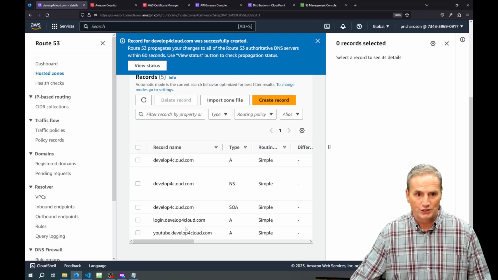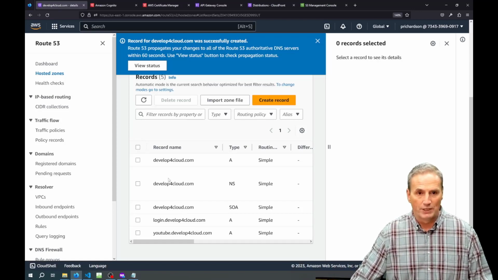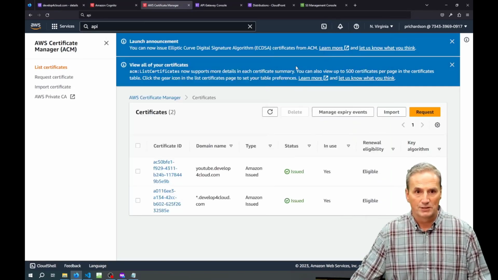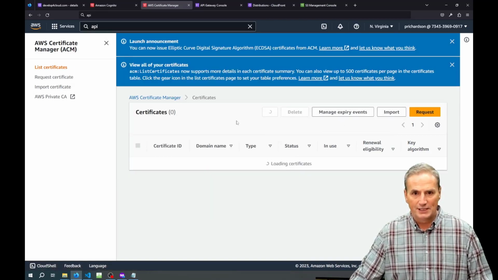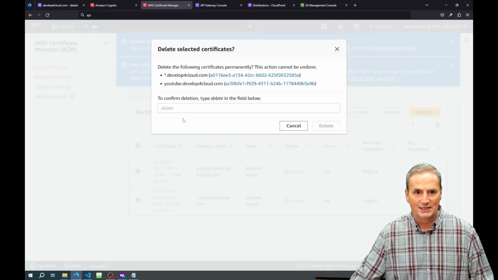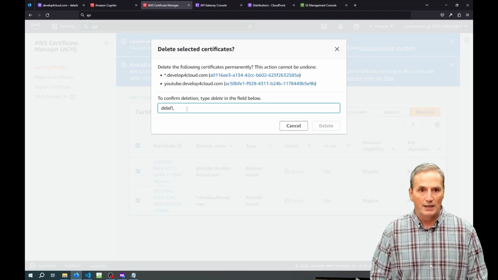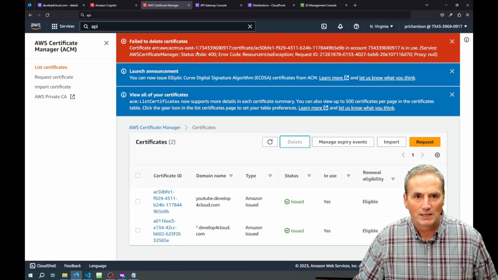Okay, so that's good. We're going to come back and we'll make changes to these 2, but we also need to add a couple certificates now. Actually, we only need 1. So we need 1 certificate that'll cover our domain developforcloud.com. So let's do that while we're here. So let's go to the certificate manager, and we've got... I thought I had deleted these, but we don't. We already got a couple. Let's go ahead and delete these, and we'll recreate them just so I can show you an issue that I had when I first created one.